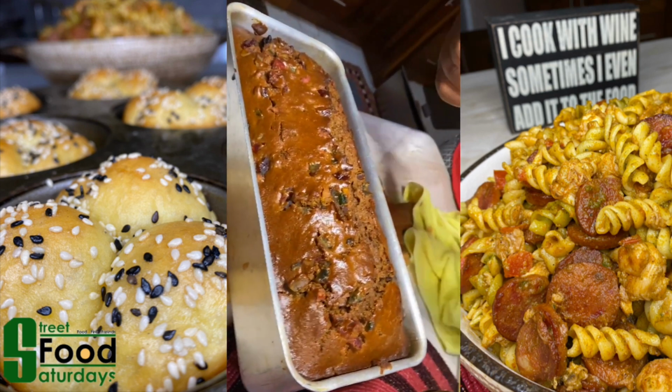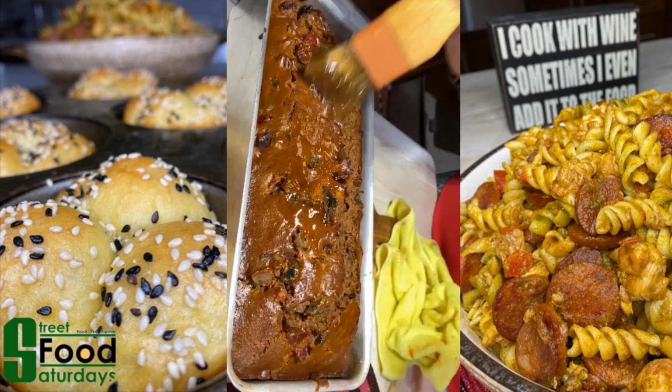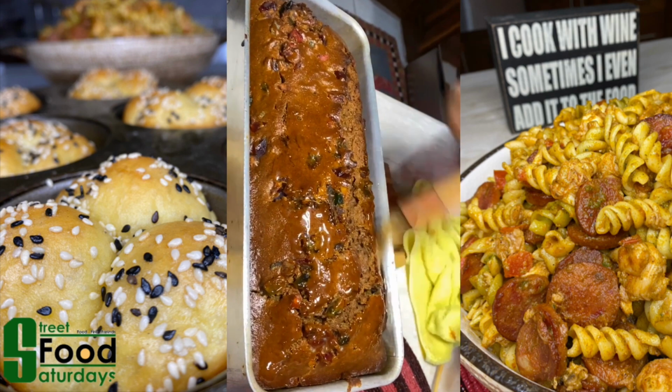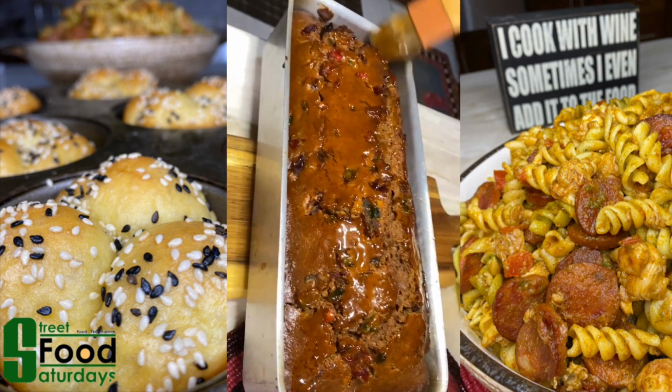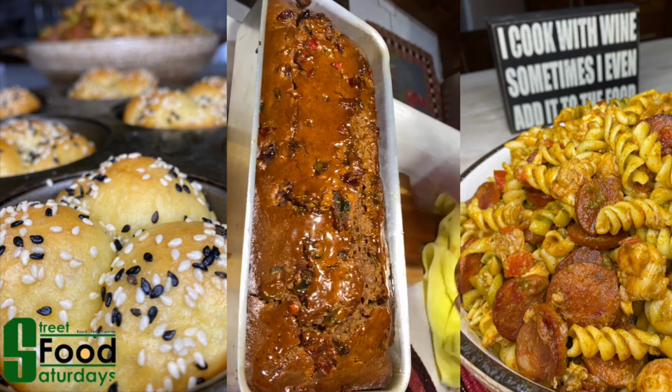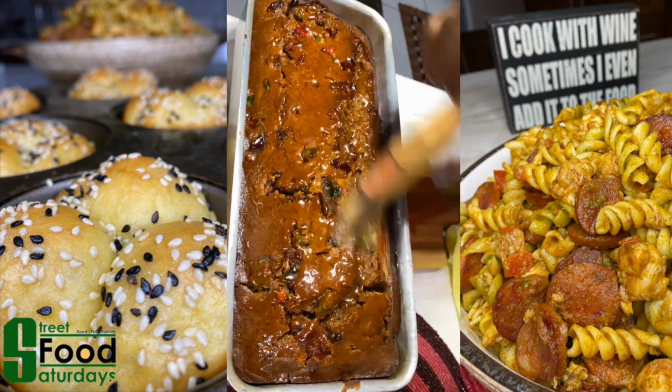Okay, so for a bun, you must glaze it. I like to glaze it. This glaze, as I said before, you'll see how it is made when you go over to the YouTube channel to watch the tutorial. It's made with sugar and pancake syrup.